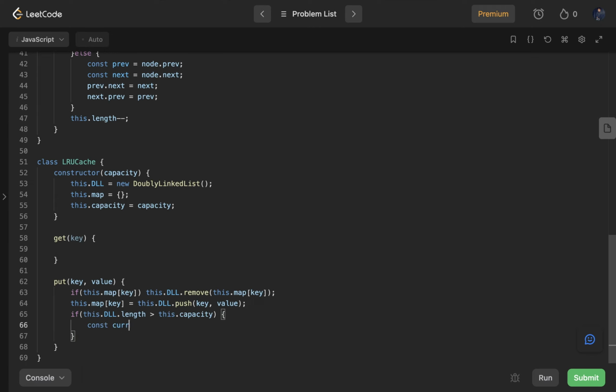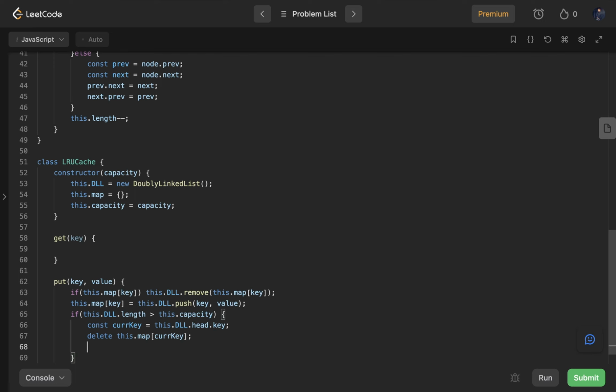So const current key will be equal to this dot dll dot head dot key. We got the key of the head of the linked list. We can remove this item from our map object using delete this dot map and pass the key.